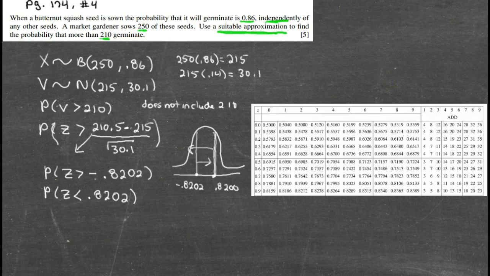I look at my table, I go to 0.8, and then I go to 0.82. I drop down, and that's my number. And since the number after it's a 0, I'm going to go with this, and that's going to be 0.7939. And I'll round to 3 significant figures, and I'll end up with 0.794.